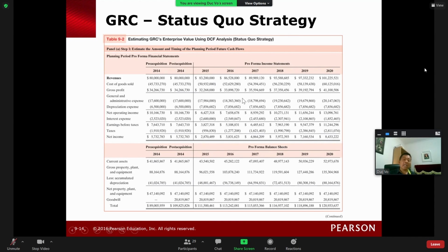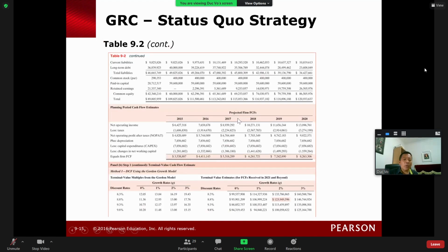So in order to forecast the free cash flow for the future, you start with the free cash flow in the past, the one you get from the balance sheet or from the income statement, and then you forecast for the future. In this example, you use the information from 2014 in order to forecast for the next 6 years. These 6 years I call the planning period, and that is step number one. You try to forecast the information included in your income statement and in your balance sheet. Okay, and when you have forecast already, then you work out the projected free cash flow.